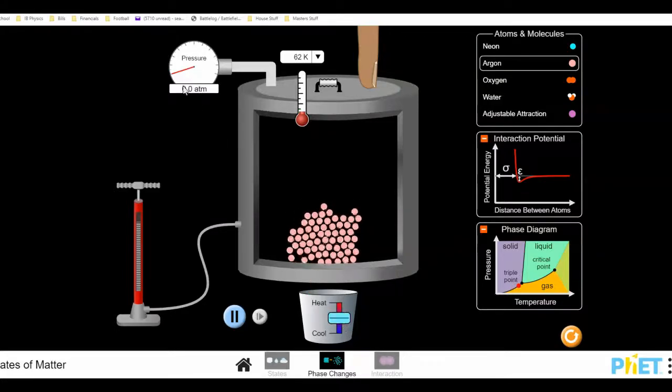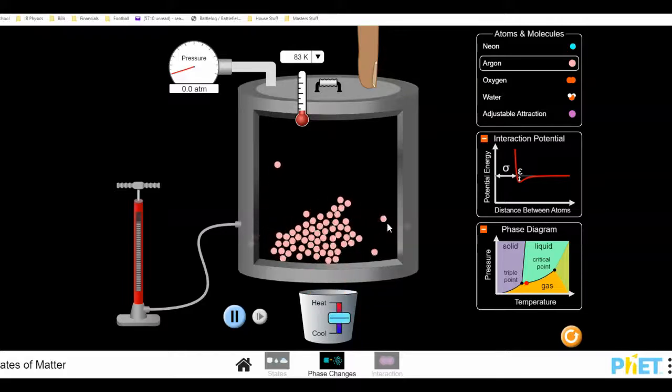I want you to pay really, really close attention to that pressure gauge, because as I increase the temperature, you're going to see it go from a liquid to a gas, and you're going to have individual atoms break off from the group and collide with the container wall. And so I want you to watch what happens when that happens. Okay, right there, notice it says 0.3. That's back to 0. Right there, something happened. Oh, and something happened again. Okay, now it's at 0.2. Now it's back to 0.